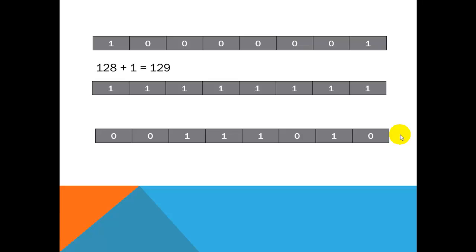Now, the first one, we have 128 on the far left plus 1 equals 129. The second one, all of the bits are on, so we add all of the numbers together and as we mentioned before, that's going to come out to 255. Now, just as a little hint, as an educator, having all of the bits on is a fairly common situation. And, that's probably a number that you want to learn to recognize without having to do all the math. And, then the last one, 32 plus 16 plus 8 plus 2 equals 58.